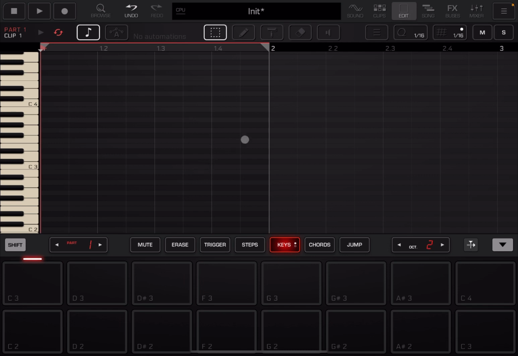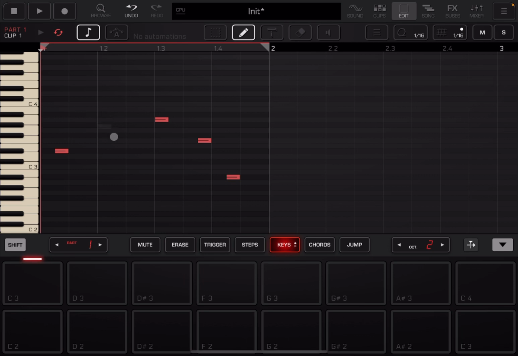Well, first of all, by default you are here in this selection tool mode, or lasso as it is called in other tools as well. Okay, so if you want to insert notes, you see you can move the position here of the cursor, but you cannot add notes yet. In order to do that, you need to click here on the pencil and then you can add notes.